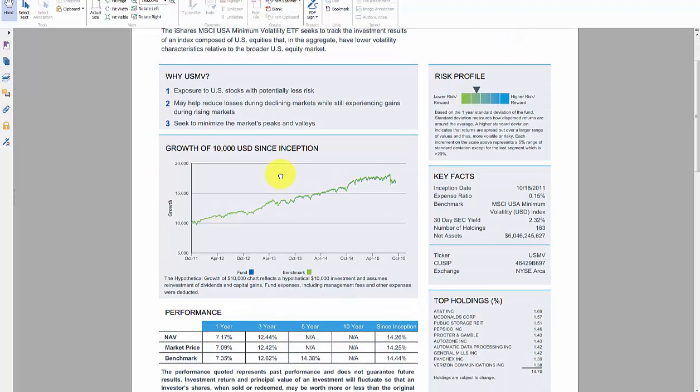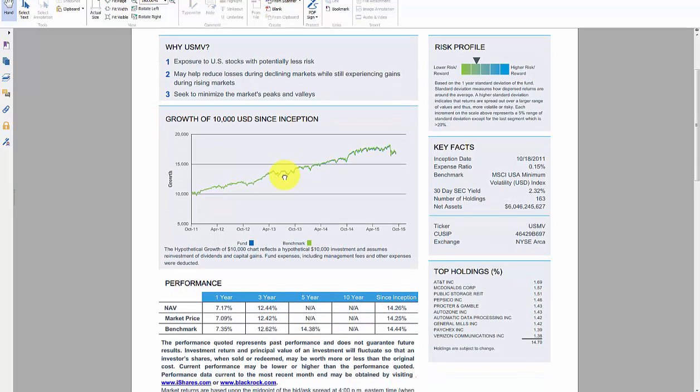So this is what some people would call a smart beta product or a specialty ETF. One of the things we like about it is that you have the ability by using this product to invest in US equities, filtering out the highest volatility parts of the market, selecting companies that have less volatility, better growth in market downturns, and overall a higher quality profile.